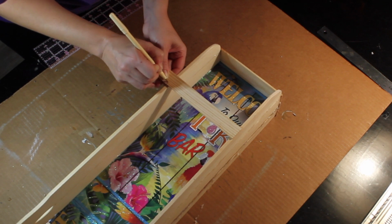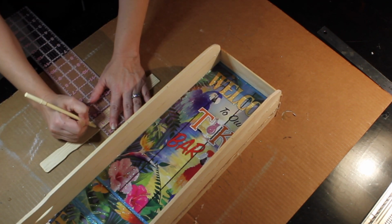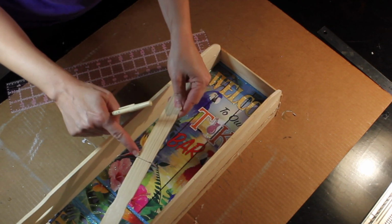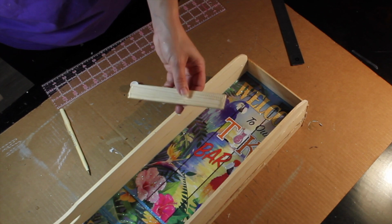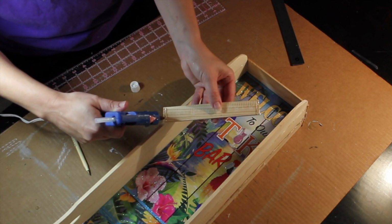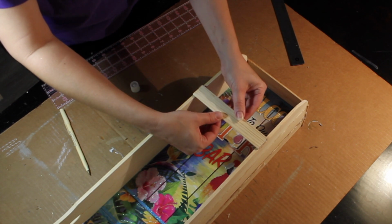Now I'm just going to take another one of my small stir sticks and I'm just measuring where the end of my hood is going to end and the top of the windshield is going to start. So I'm just going to cut this piece and apply it with some hot glue and E6000. And I'm applying this onto my 6-inch mark that I made.